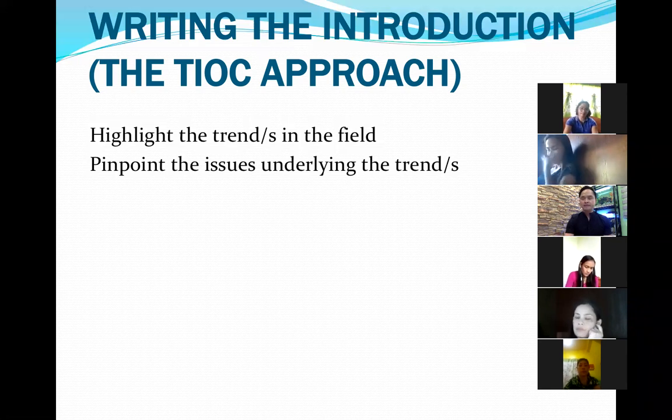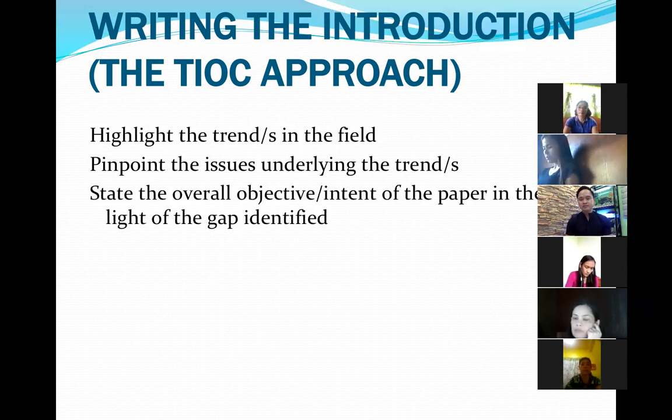No? And then after you pinpoint the issue, this is now the perfect time that you state the overall objective or intent of the paper in the light of the gap that was identified. So pwede mo sabihin na based on the foregoing findings of the study, it is therefore the objective or intention of this paper to evaluate whether the use of blended learning approach can really influence the academic performance of the students. Parang ganon. That's how you state the overall objective.